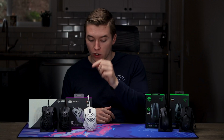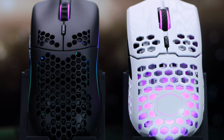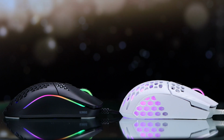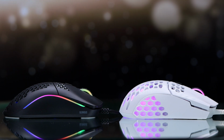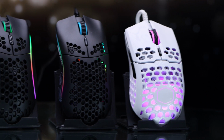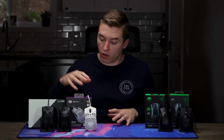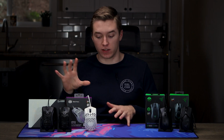As far as honeycomb cutouts go on these mice right here though, the Cooler Master MM711 definitely has the biggest cutouts of any of them, and I will say, because of them being bigger, it does make for an uncomfortable grip. On the grip side, my pinky will sometimes get into that honeycomb because of the actual size of it, and I did find that to be annoying, whereas with Glorious, they have their honeycomb cutouts a little bit tinier, and I found it just to make for a more comfortable grip experience, as well as none on the side panels, which absolutely drives me crazy with the MM711.